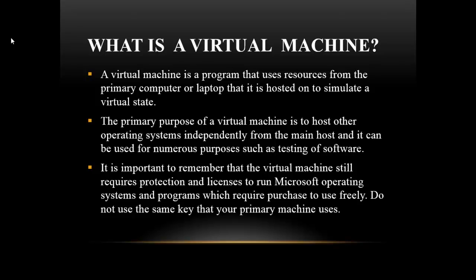Okay, so before we begin installing antivirus on the virtual machine, I want to talk about what a virtual machine actually is. A virtual machine is basically a program that takes resources from your primary computer and treats them as its own, so that it can replicate an operating system environment. That's usually used for testing software, or to run another operating system that somebody prefers over the one that they already have.